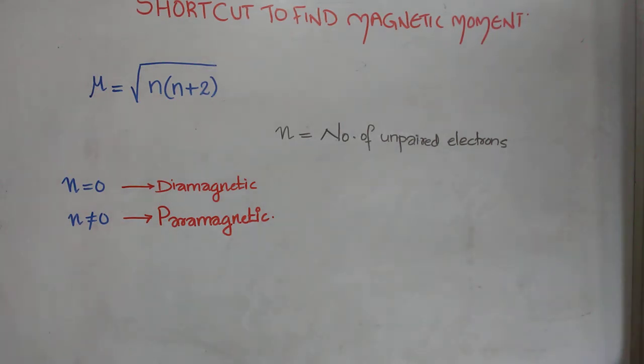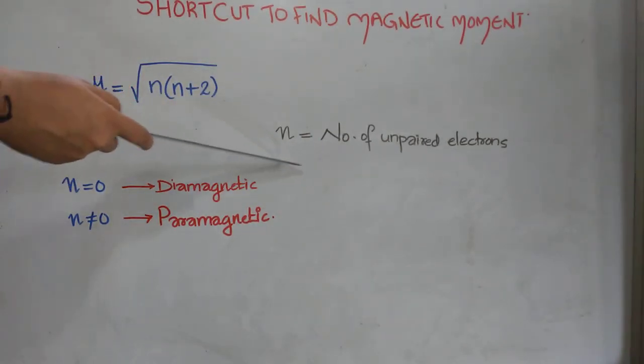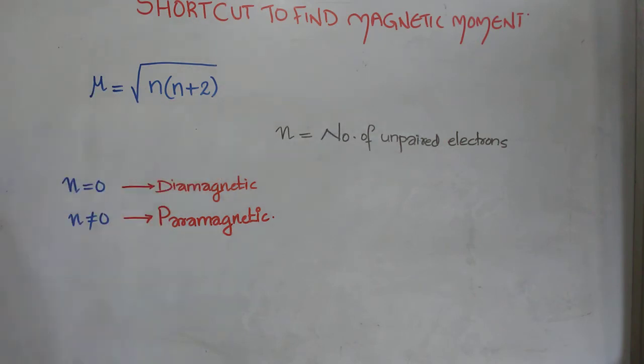Okay. So see, here the magnetic moment of a d block element can be found out by the spin only formula. That is, in the transition series, we can find the magnetic moment using the spin only formula. What is the spin only formula? Spin only formula is this one, that is mu. Mu stands for the magnetic moment, is equal to root of n into n plus 2. Here n is the number of unpaired electrons.